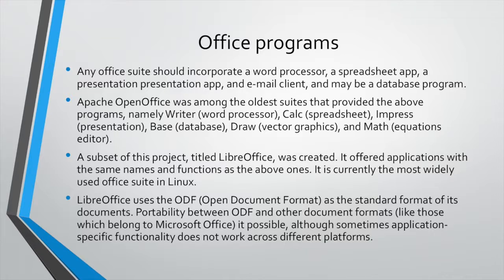But recently, a subset of this project, or a forked version of this project, a fork here means just another version of the project that has been developed by a different group of developers, but it shares most of the code, titled LibreOffice was created. It offered applications with the same names and functions as the above ones. It provided the Writer, the Calc, the Impress, Base, and so on. And it is currently the default Office suite in Linux.